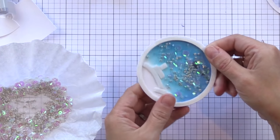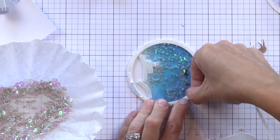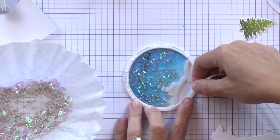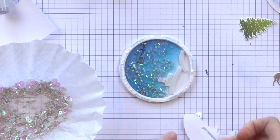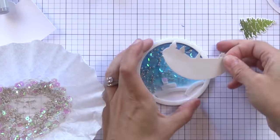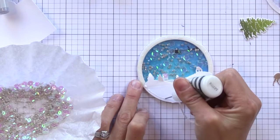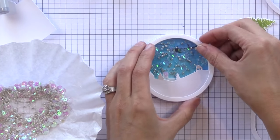I'm not stopping here — I want to do a double layer shaker ornament with two layers of shaker. So I'm putting some more double sided tape around the outside edge. Now it's time to add our first elements, like embellishments. I've got my little snow bank — I'm going to glue that right on the bottom and then add the tree on top. The fun part is you can put layers of elements here so you get a dimensional look. Since this is an ornament it doesn't matter how thick you go — this is creating a little gift you can give to someone. I think this would be fun to give to teachers or friends during the holidays.